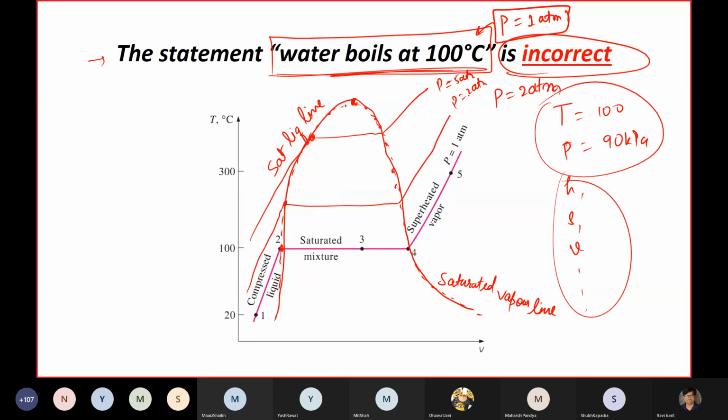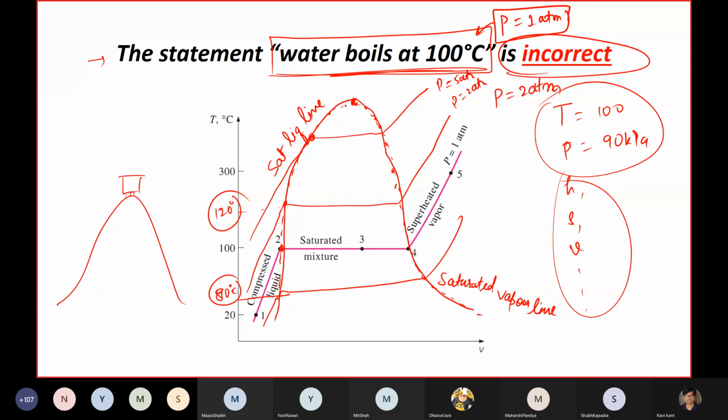Again, at P equal to 2 atm, your water may boil at some other temperature, maybe 120 degrees C. At lower pressures, your water may boil at lower temperatures, maybe 90 or 80 degrees C. That is why, when you are trekking on a mountain top, or you went to Mount Abu or Udaipur, or climbed some hill, and you want to boil some water, you'll see that the pressure there is below 1 atmosphere, maybe 0.8 atmosphere. At 0.8 atmosphere your boiling temperature is 80 degrees C.